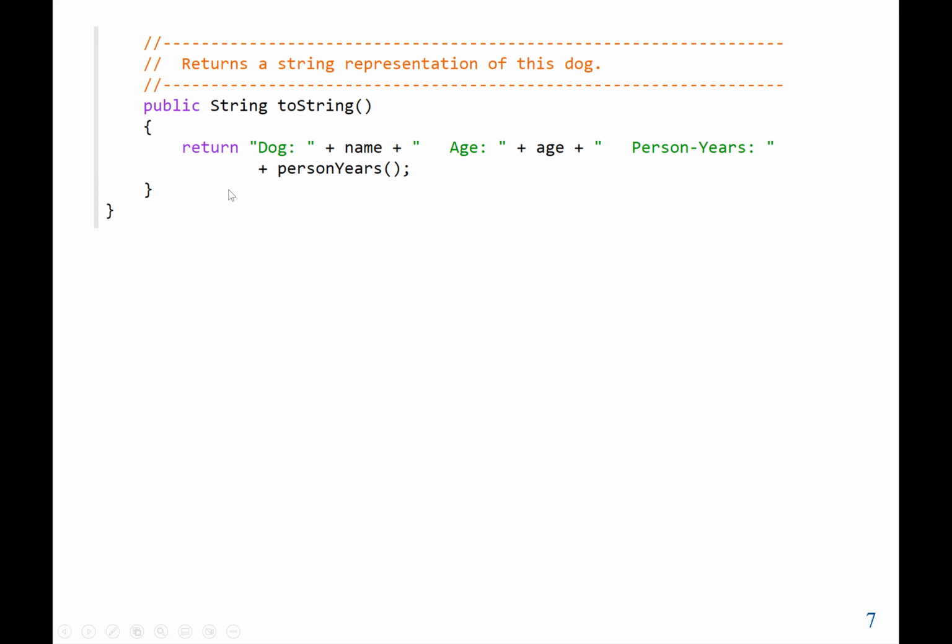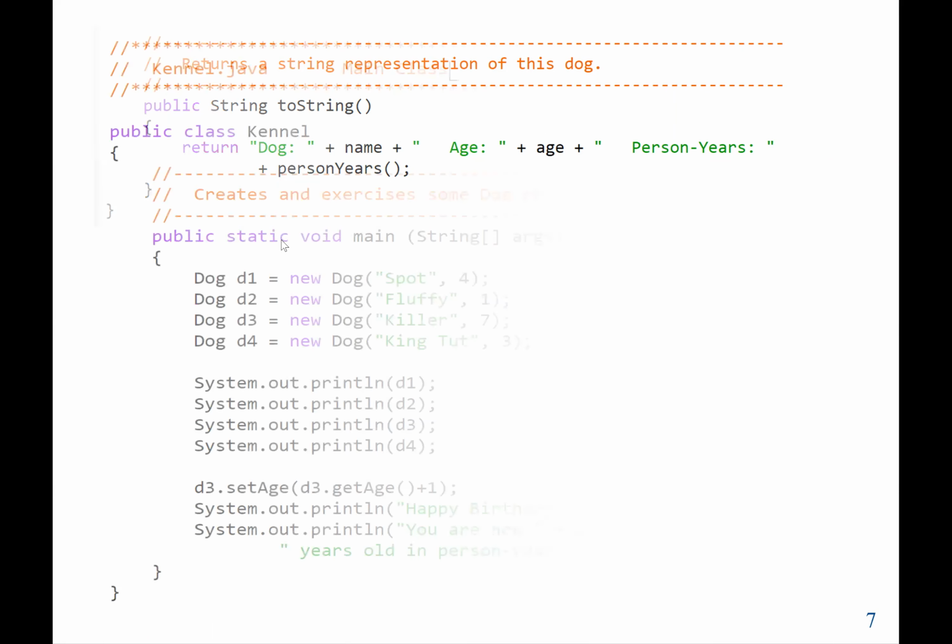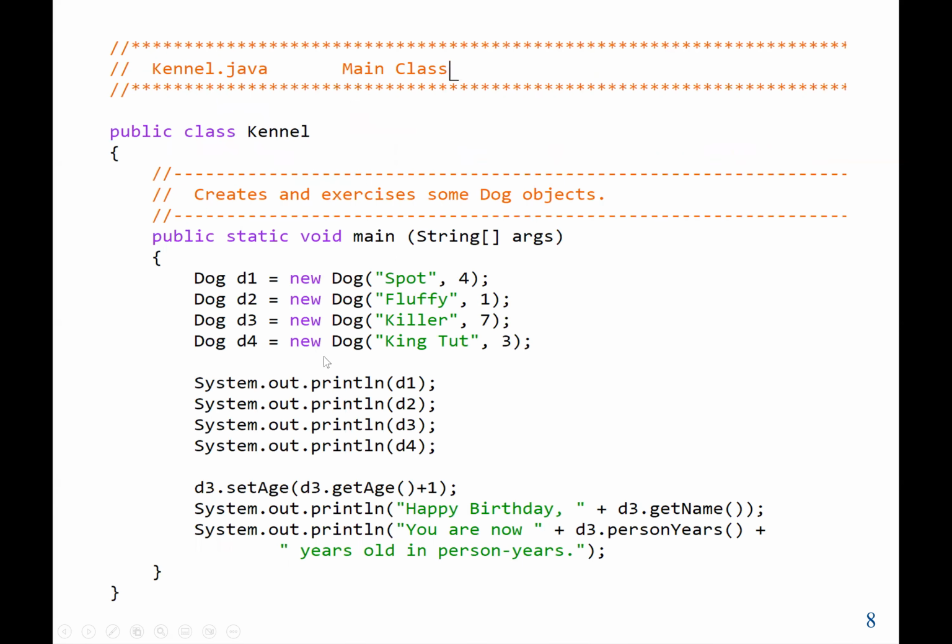So if we run this program, for example, this is the main method. The question didn't tell us how many dog objects we should create. So we decided to have 4 dogs. So we have dog 1, dog 2, dog 3, dog 4. Now remember the constructor here is a constructor with the argument. So you can see we can have different names and different ages.